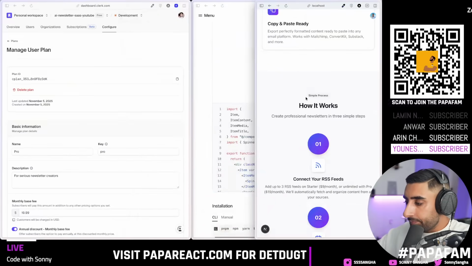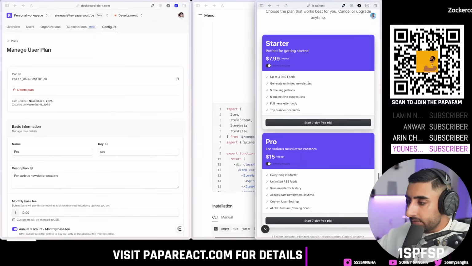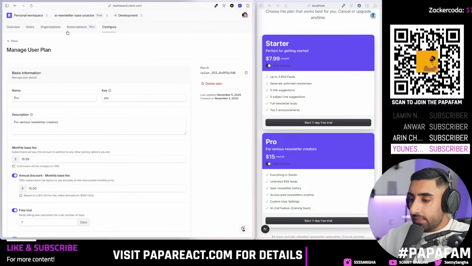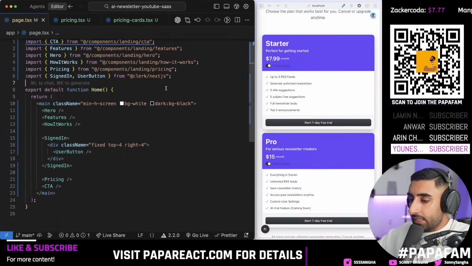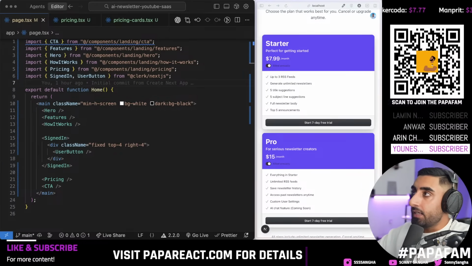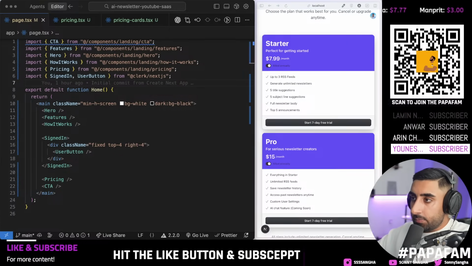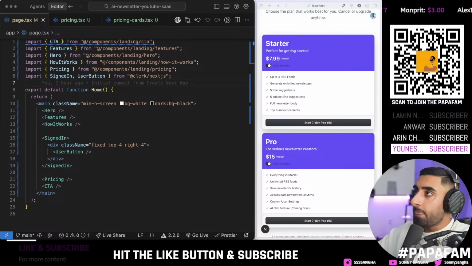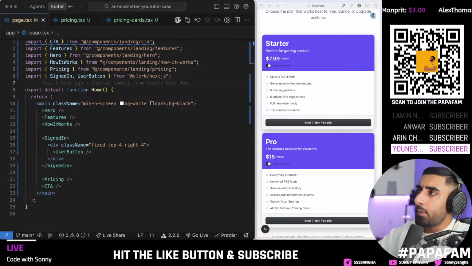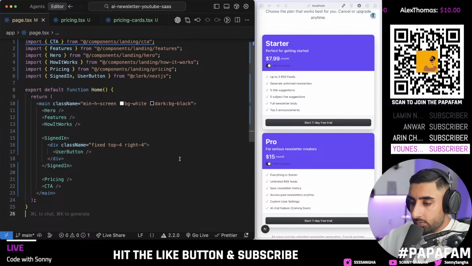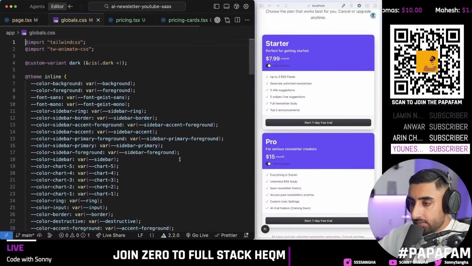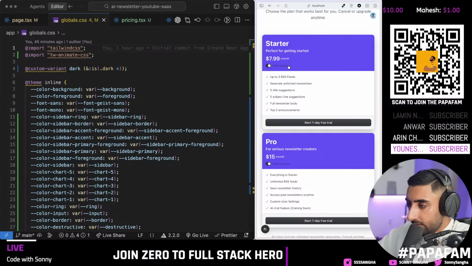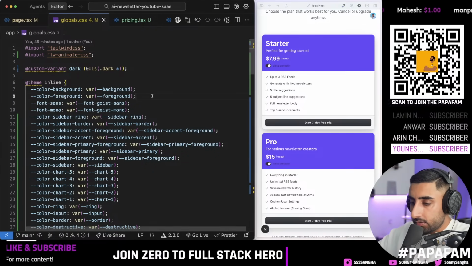Okay, now as you can see, we've got our pricing cards. Now, this is awesome. The only thing that we want to change here, guys, is the actual styling. There's one element here that's not included, and that's because inside of our globals, this will probably get fixed, to be fair, but there is a slight annoying edge case where I couldn't target the exact ID, or the exact component, like I could typically with the others.